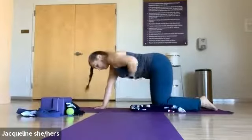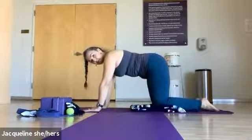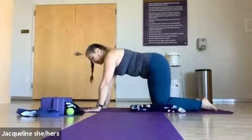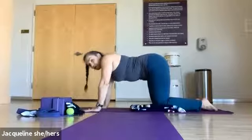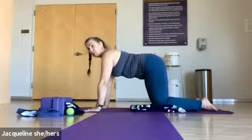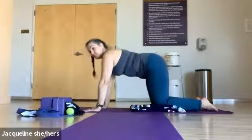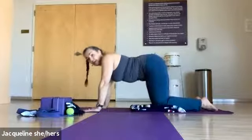All right, so on our hands and knees, I want your wrists slightly in front of your shoulders, knees slightly behind the hips, index fingers pointing forward and a little space between your fingers. And then I want you to explore and connect with your abdominal muscles, and with a flat back, you're gonna keep your arms straight and drop your chest towards the floor. The elbows are gonna want to bend, but you're just trying to move the chest. So it's not a cat-cow kind of thing. Just moving the chest up and down, keeping your elbows straight.